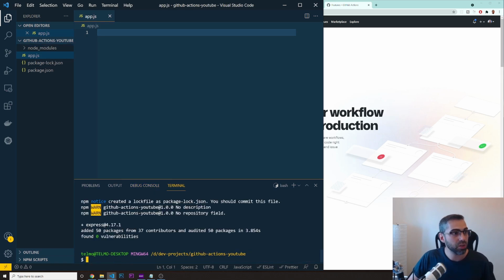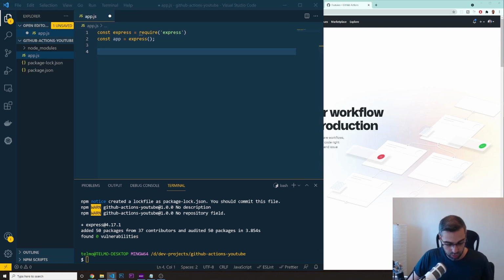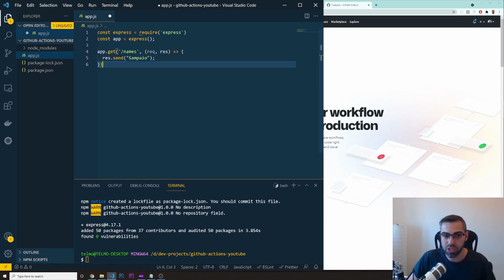Okay, so now that we got this, I'm just going to import express on the top and initialize express. Now the next thing that I want to do is create a simple route. For example, whenever I go to /names on my browser or whatever, I just want to send some data to whoever is querying this.